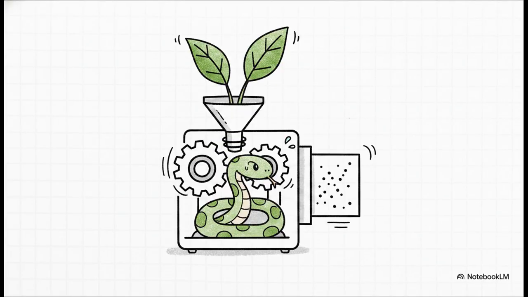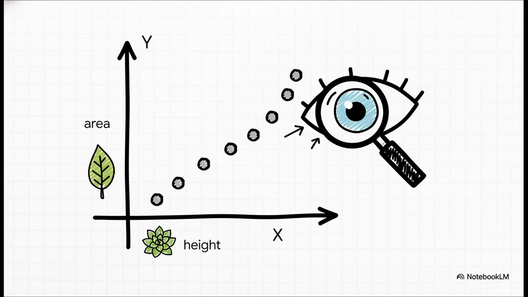Now for step 4, this is where the heavy lifting happens. By calling the .corr function on our height column and comparing it to our leaf area column, Python does the magic for us. It automatically computes that Pearson correlation coefficient across all 100 plants in literally just one single line of code. And for step 5, let's visualize it.